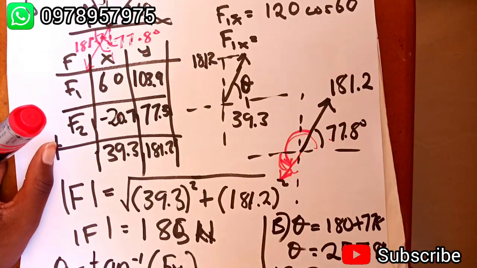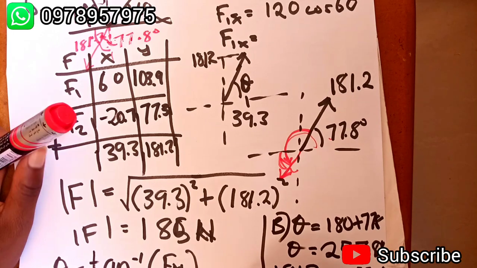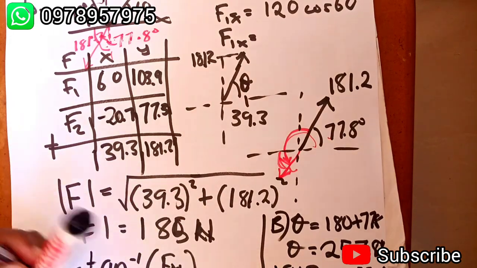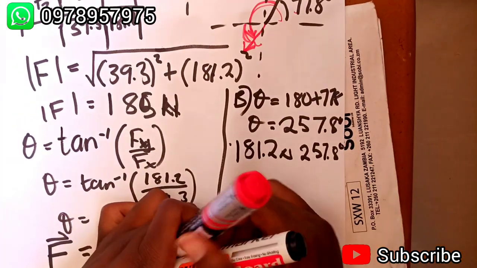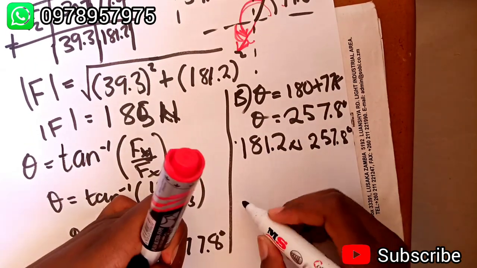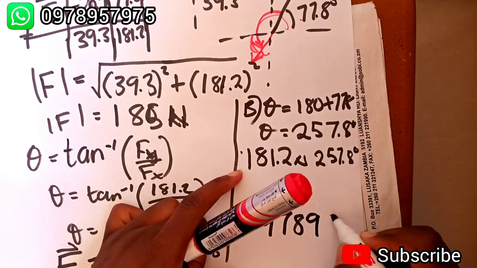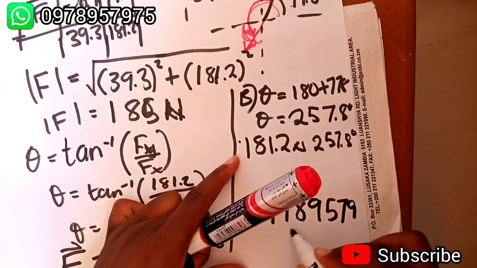That's all for this question. You found here, this one will be whatever magnitude you found there, you just change the direction by adding 180. That's all for me. It's bye bye for now. If you have any other questions in a past paper, tutorial sheet, an exercise, a lecture slide, you can just send it to my email or my number, 0978957975.